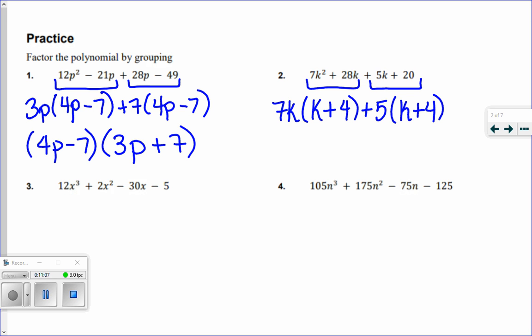So I can factor that binomial, GCF, out to the front. And in the parentheses, just leave these guys that are left behind when I factor that out. So in the other parentheses, I just write the 7k plus the positive 5. And there it is, fully factored. That is factoring by grouping. This is how you're going to tackle anytime we have a polynomial with 4 terms. There you have it. Okay.